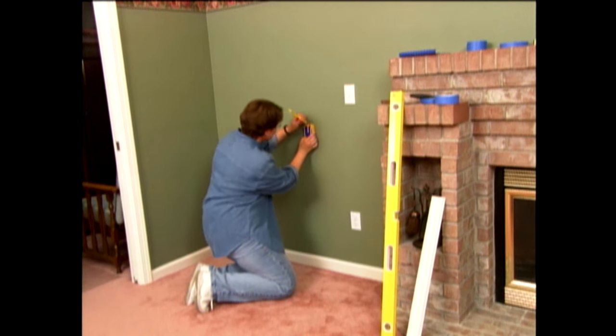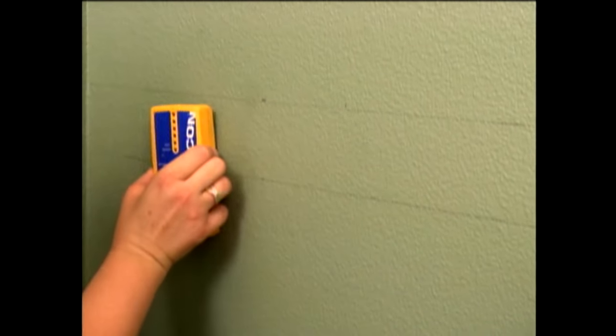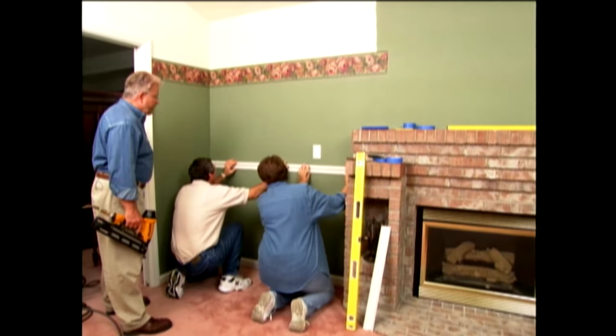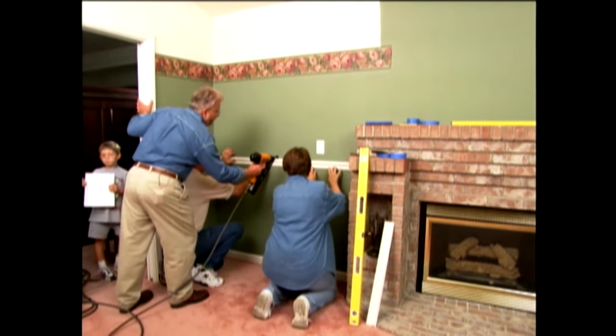All the horizontal pieces of molding will be nailed into wall studs. Marcy locates and marks the studs using an electronic stud finder. Okay, now you see where the wall studs are. Yep. I'll tell you what, I'll put the first nail in right here, okay? Let me know when you're ready.